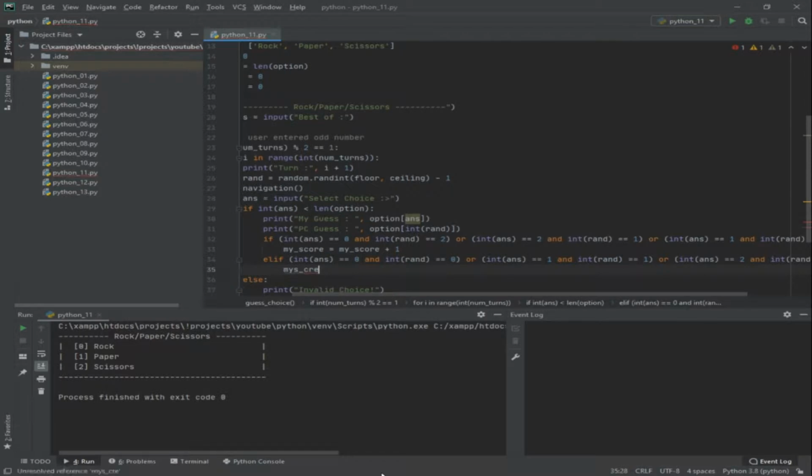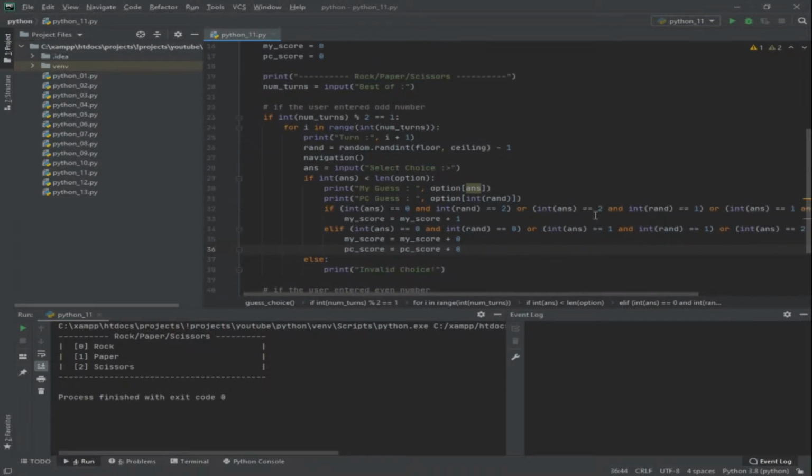My score, try to put this one as 0. It will not do anything. You just add 0. Okay, then else PC score is equals to PC score plus 1.